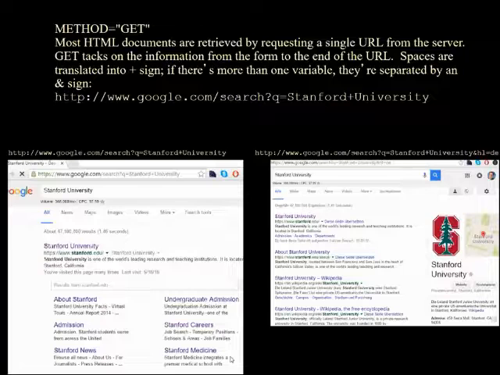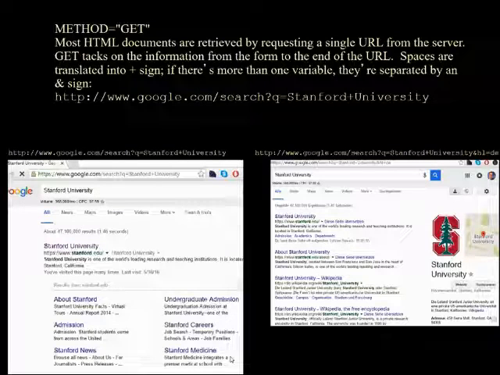With method equals get, the data are sent to the computer script in the same time and with the same transaction that the request for the resultant web page is sent. So you may remember that you don't really go to web pages.